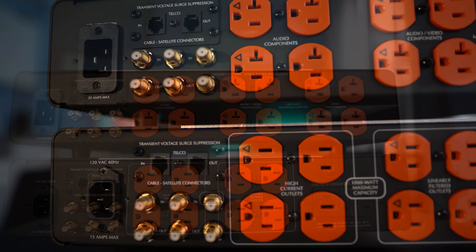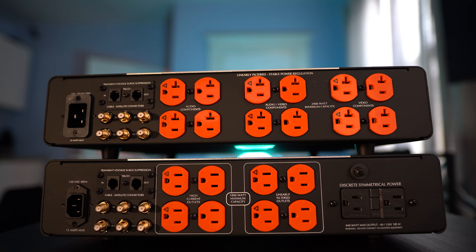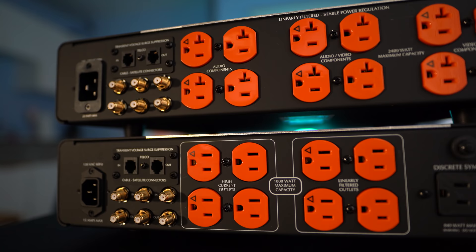Starting with the SPR 20 up top, there are four outlets for audio components like subwoofers and receivers. The other eight outlets, along with stable power, provide AC noise filtering that's supposed to clean up RF and EMI noise. The SPR 20 is a voltage regulator, so its main job is to keep a constant flow of 120 volts so you're not getting dips that could potentially affect audio and video quality.